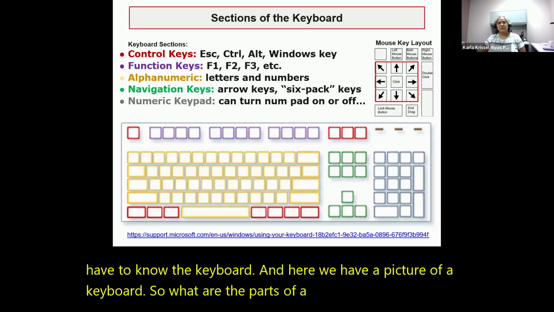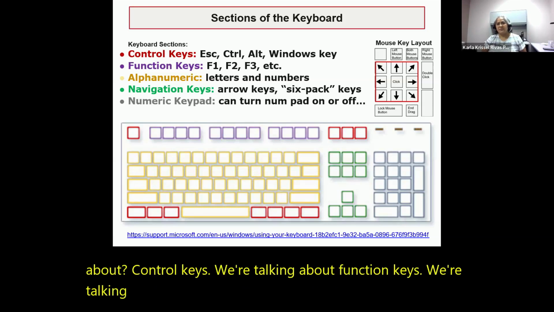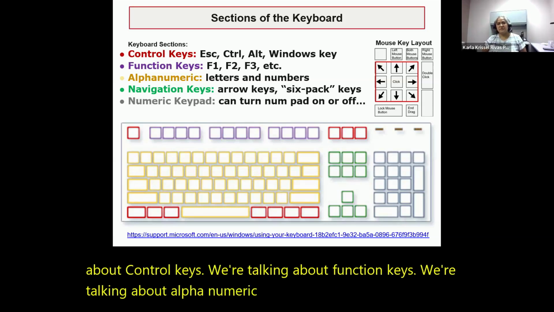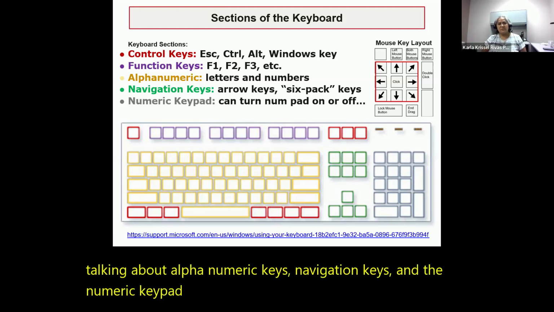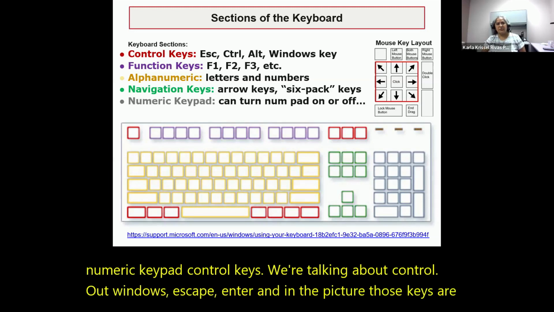We're talking about control keys, function keys, alphanumeric keys, navigation keys, and the numeric keypad. Control keys: Control, Alt, Windows, Escape, Enter, and in the picture, those keys are shown in red color.